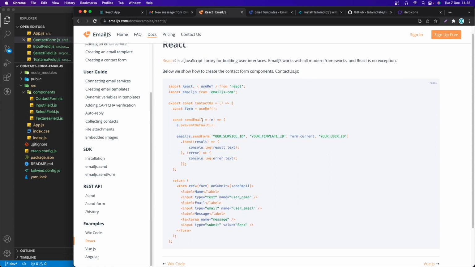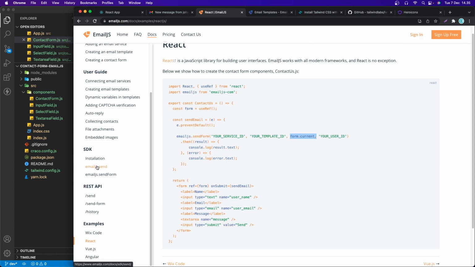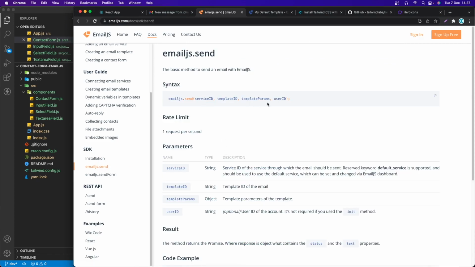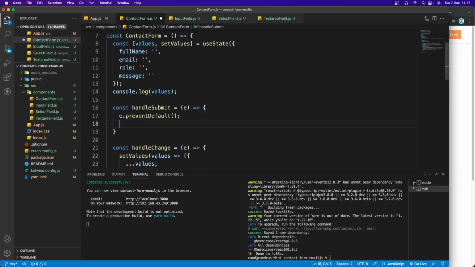As you can see, they're using useRef, and you don't have to handle the value. You don't have to use onChange in here because the example uses ref, and they use form.current. But in this project, we are going to use emailjs.send. So let's copy everything here and put that in handleSubmit.